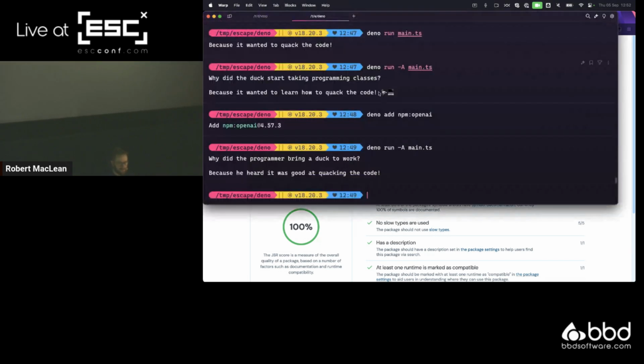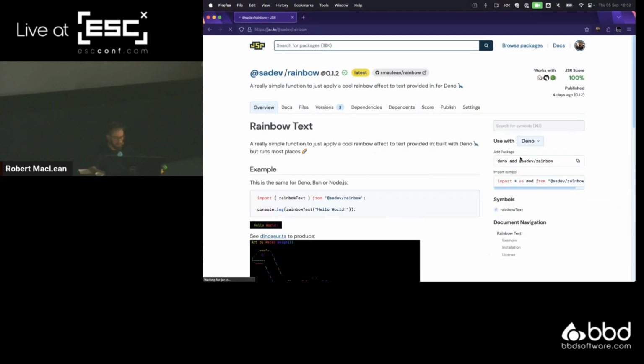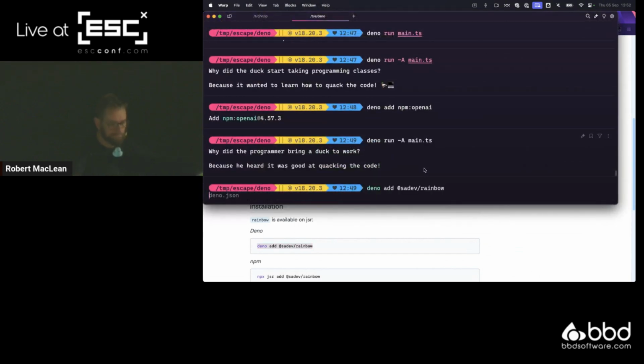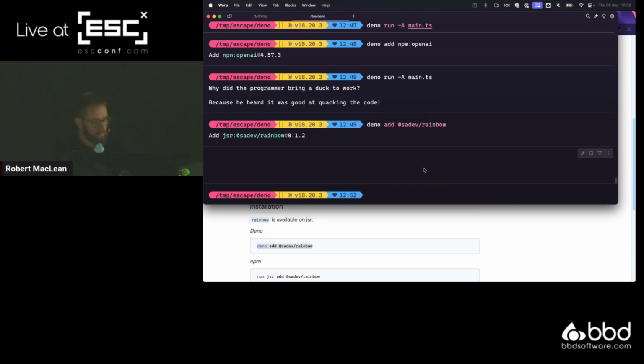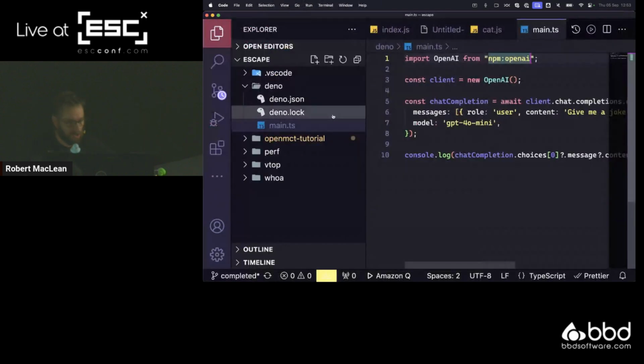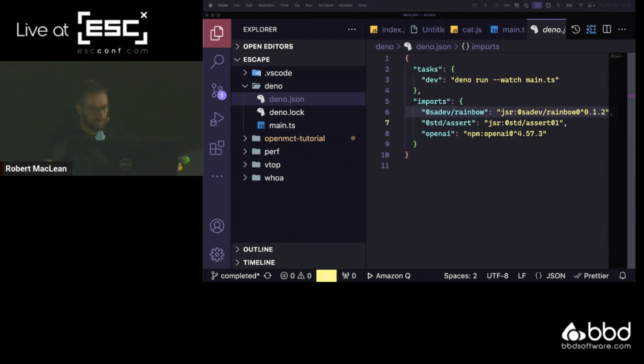And obviously, it's very easily supported. So we can go here and we will scroll down and grab the how to add it, which will feel very natural to most people. So I'll add that to my project. Again, if you are interested, here's how it runs in all the other ones, right? You just use npm, npx, and you can add it to your normal node projects. So we've added that in there. We jump back to the code. You'll see it's in there. And we'll bring in some more code for this.